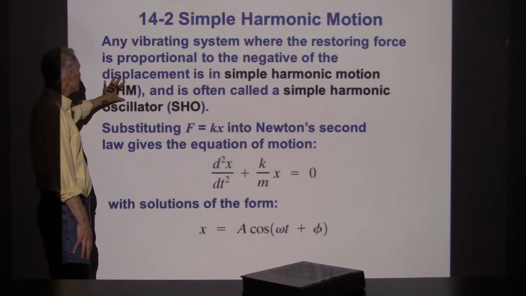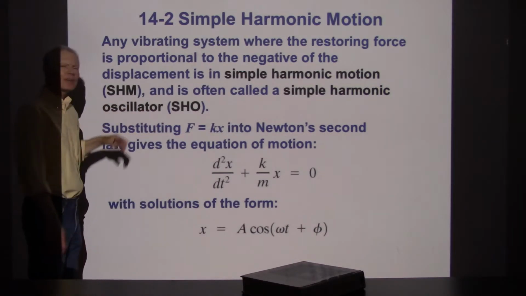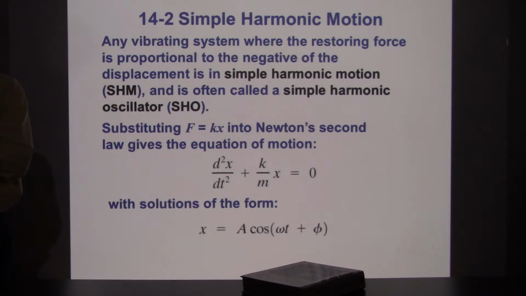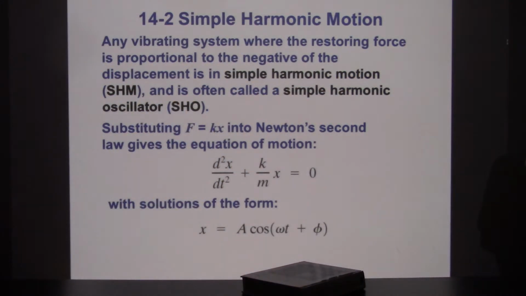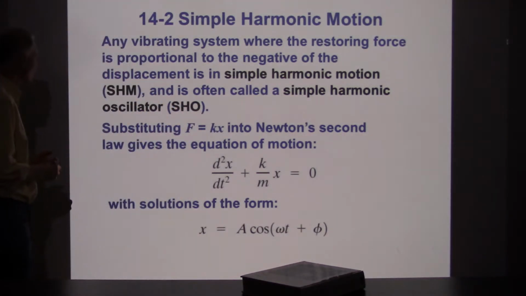And that's what we want to use them for. Simple harmonic motion is sometimes referred to as a simple harmonic oscillator. I wish they would take out the word simple, because it's not that simple. It's actually a little complicated. But what they're referring to is that this is the simplest type of oscillation that we can come up with. It's the simplest force relationship, F equals Kx, where k is a constant, and the solutions turn out to be sine and cosine functions. Not all oscillations are sines and cosines, but for this particular type of restoring force, that's what we end up with.